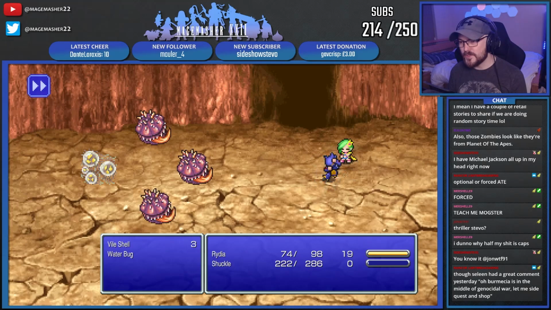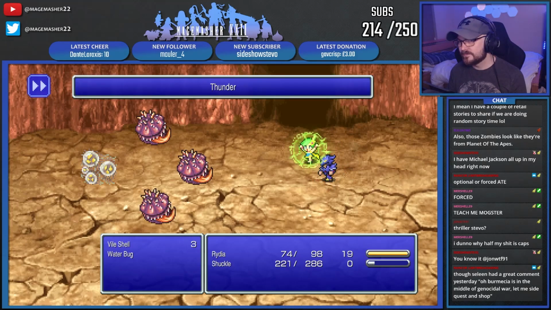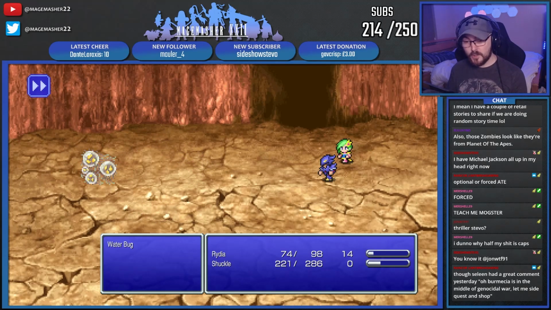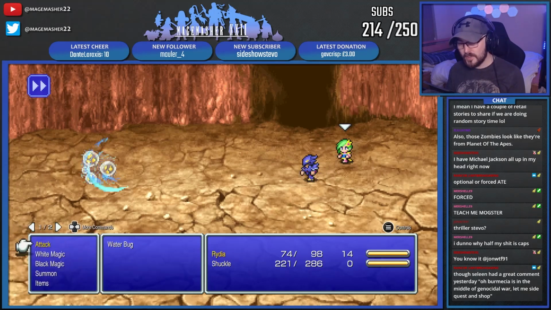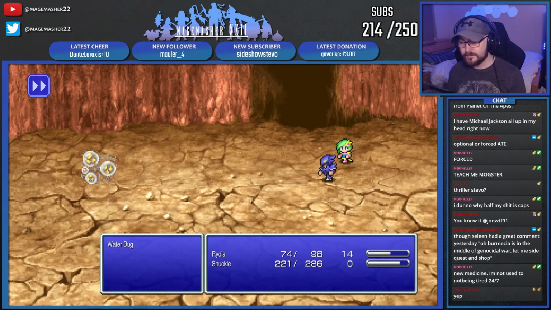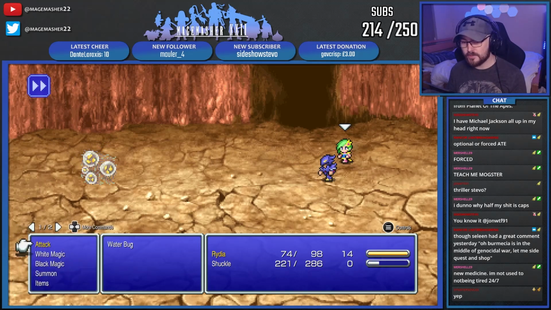Are they gonna be weak to thunder? Yeah, pretty much, although that... Did that thing just seriously curage itself? What the hell? Wish I could use curage.